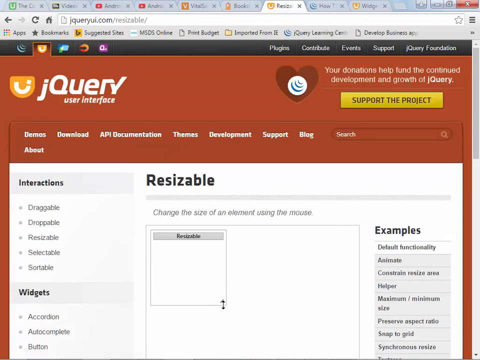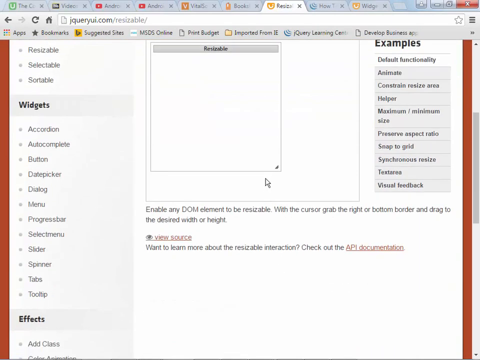That when you click over here, you get the little thing on the edge, and when it goes into a kind of a downward pointing on an angle, then you can take it and you can move it in any direction you want. All right, make it as big or as small as you want it to be.